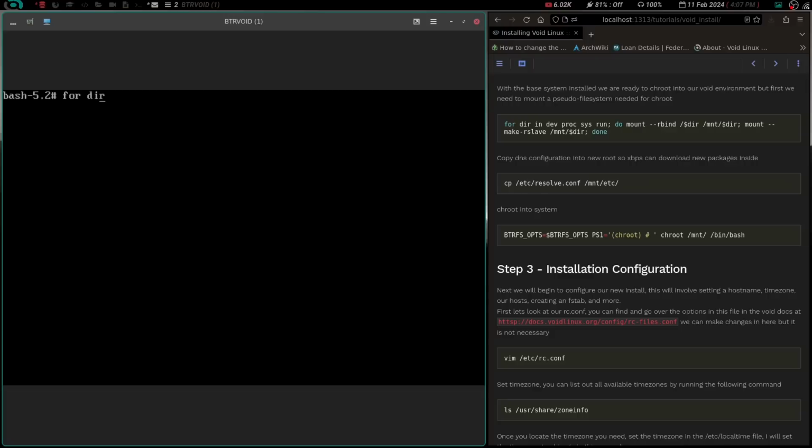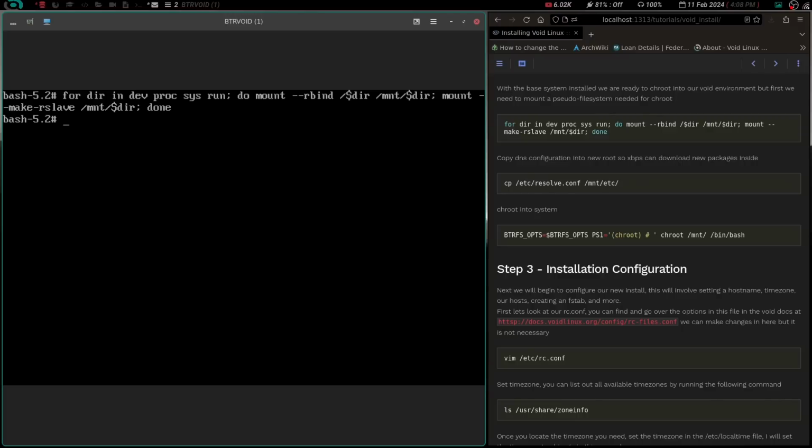We're going to do for, and we're going to say dir in dev proc sys run; do mount --rbind $dir /mnt/$dir; mount --make-rslave /mnt/$dir; done. So we're going to hit enter.